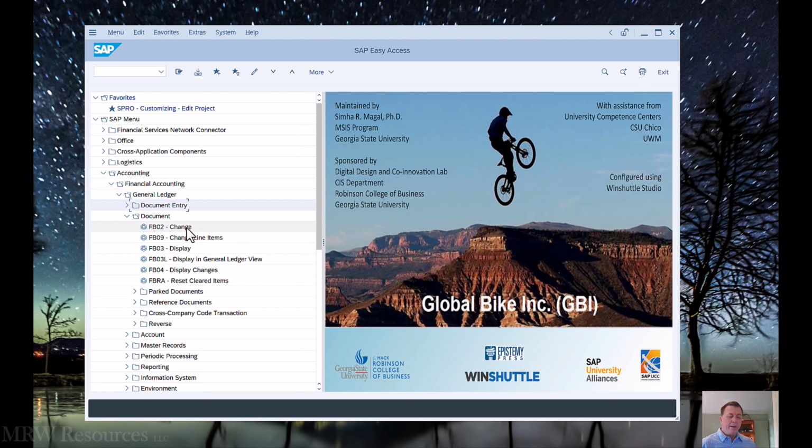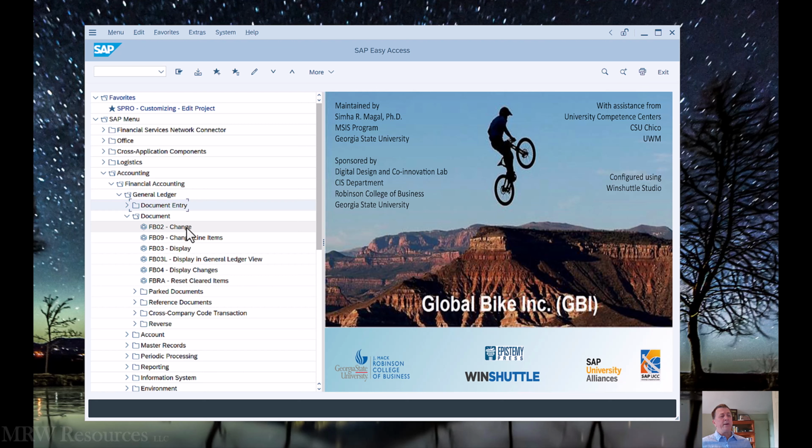Now, we need to maintain a good audit trail in an ERP. So once the journal entry is posted, the debits and credits are locked into the system along with the posting date that you posted. So there's no changing that aspect of the journal entry, but you still could make some changes to the header information, the description of the journal entry, and the like.